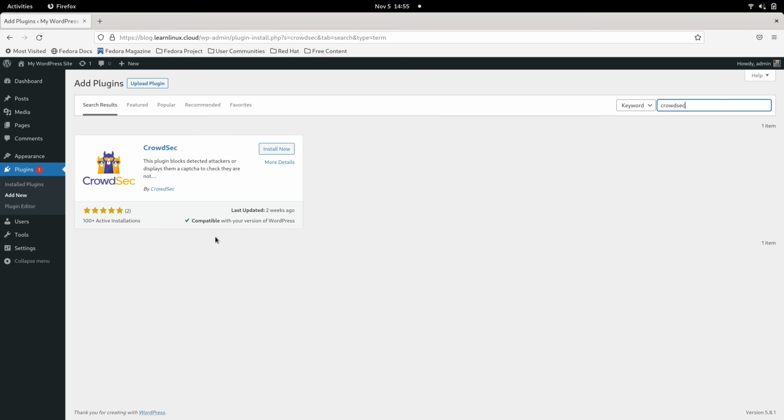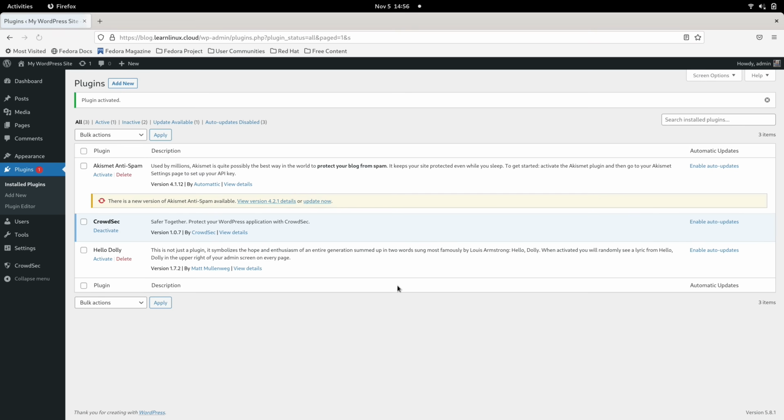And here it is. So this plugin is going to facilitate communication between the API for CrowdSec and WordPress itself. That way, if WordPress sees some activity that's not so great, it's able to let CrowdSec know, and CrowdSec can trigger the bouncer to take action. So we're going to install this plugin. And now we're going to activate it. And it's almost ready to go.